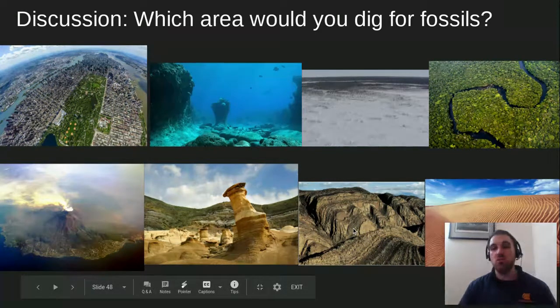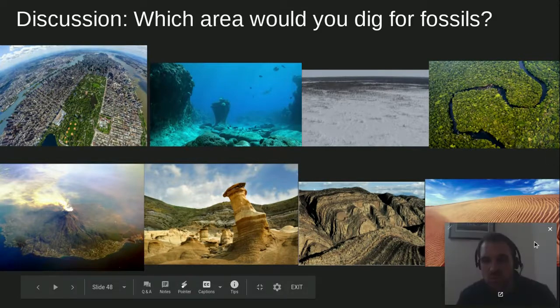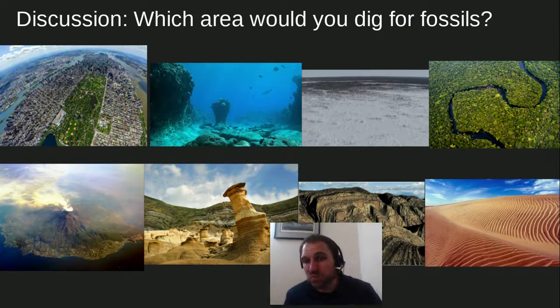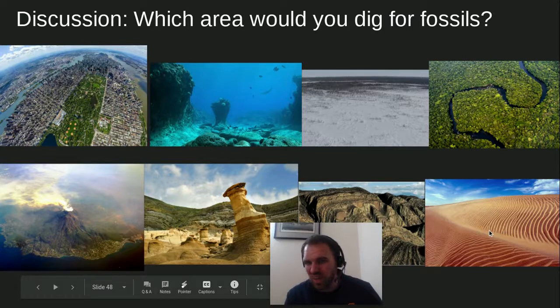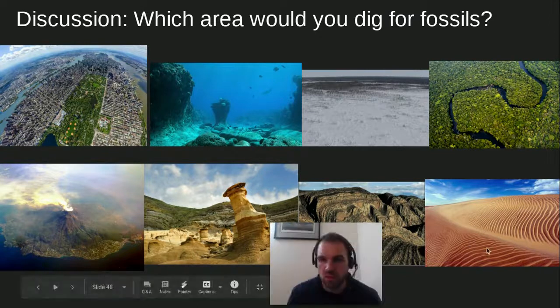Not to mention, because folded mountain ranges are squeezed together, that most likely is a lot of metamorphic rock right there. Metamorphic rock doesn't contain fossils, so that would be no good. And then this last one is a bunch of sediments. Now, just because it's sediments doesn't mean it's sedimentary rock. It's not really totally clear where you would dig right over here. There's no indication of where you'd start. It's much more likely that you'd find fossils here than most of these other places, except for here. I'd say this area right here is the best one. This is probably the second best one, but really, if you were here, I would try to look for a sandstone formation and try to dig in there rather than just loose sediment.